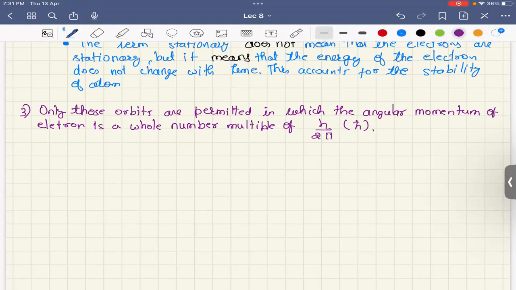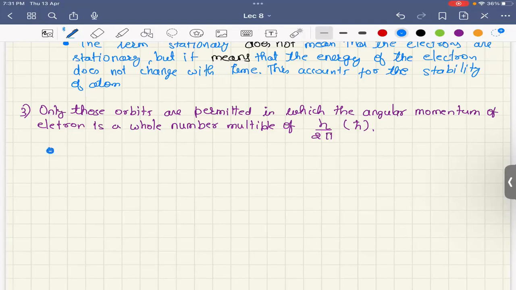Now why is this? An electron, like any other moving body moving in a circular orbit, has an angular momentum, right? And what is the formula for angular momentum? It will be nothing but linear momentum multiplied by the distance, that is mvr, where m is the mass of electron moving with the velocity v and r is the radius of the Bohr orbit. Thus, according to Bohr, the angular momentum has to be a whole number multiple of h by 2 pi. So this postulate therefore introduces the concept of quantization of angular momentum, right?